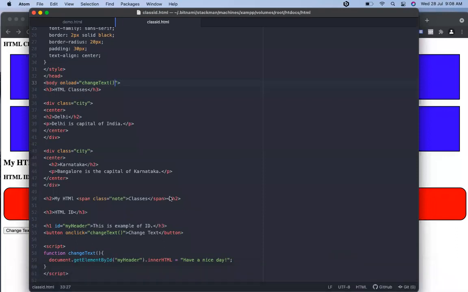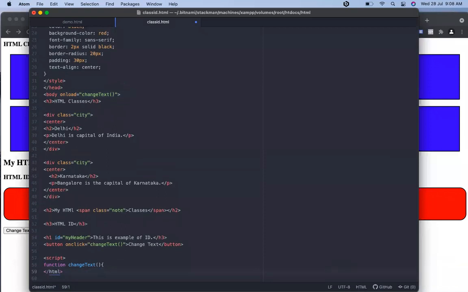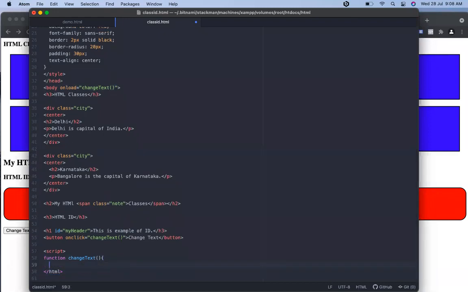Now this thing we can also work on class. It's not that we cannot use this with class. We can simply use this as getElementsByClassName. Like this also we can use, and we can define the class name here. Sorry, let me retype. By mistake I cleared this. Document.